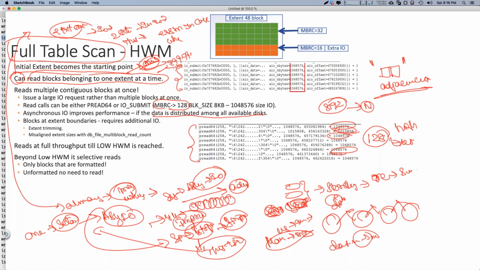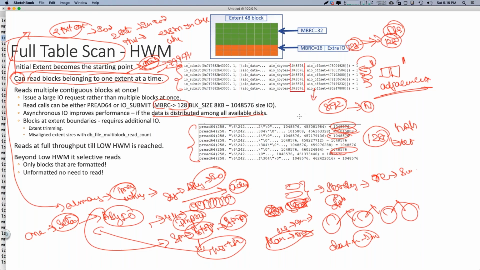As soon as Oracle issues an IO request to read 128 blocks, if you are using asynchronous IO, it will not wait until these 128 blocks are read. Instead, the process issues another IO request. So it can issue multiple IO requests and then go ahead.